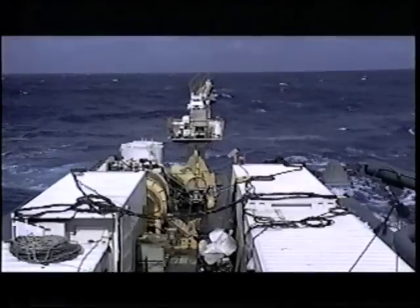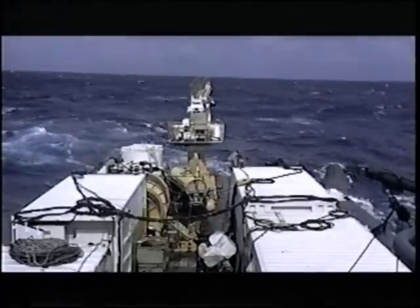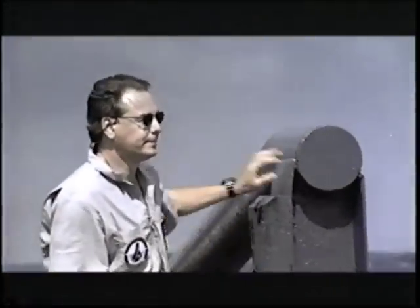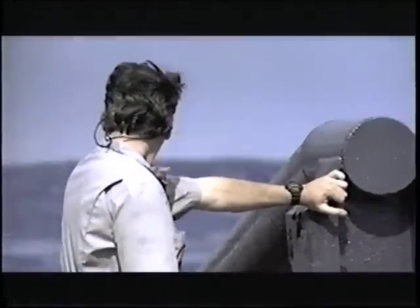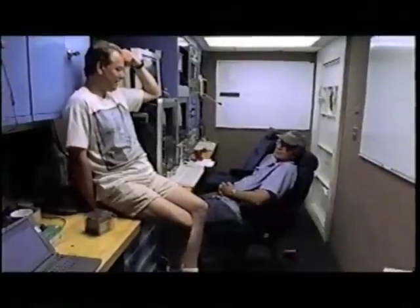They'd just be flying around blind. Rough seas only make the situation worse. In these waves, hauling the ROV up for repairs could snap the tether and send Magellan to the bottom for good. With all these targets and no sonar, who knows if they'll be able to see them at all. Not a good day. Ain't life at sea fun?